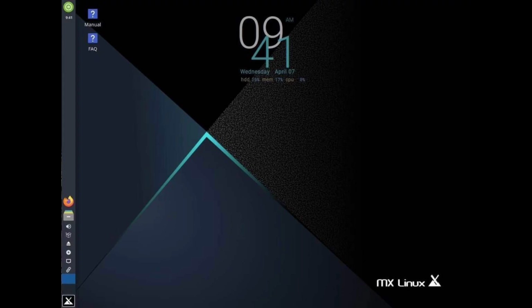The default desktop is highly appealing with a wonderful balance of simplicity, ease of use, and appeal to more experienced users. If I had to sum up MX Linux in one word, it would be clean desktop or appearance.